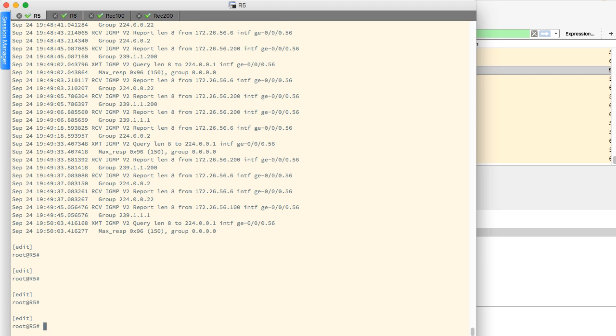So we saw how to do the debugs, we saw the packet captures, we saw all of the different mechanics, we saw the verification commands that you can do on Junos devices. Other than that, dive into set protocols IGMP and see what other knobs you can find. But for a general overview, this should suffice.